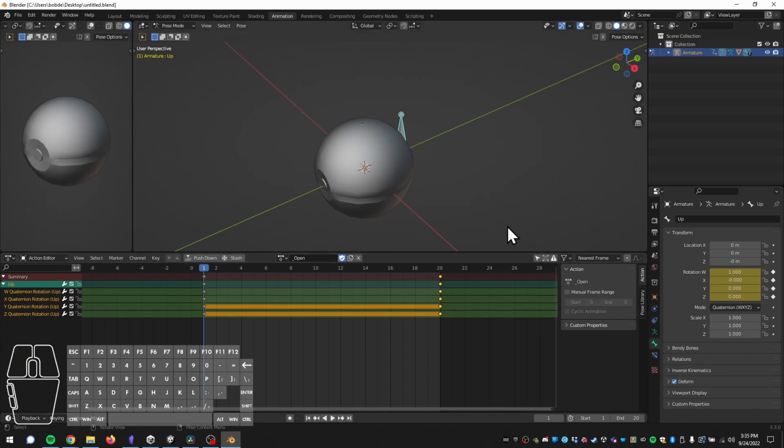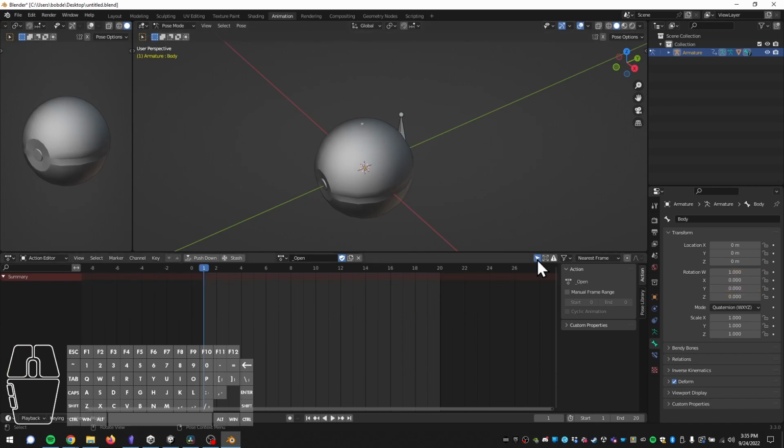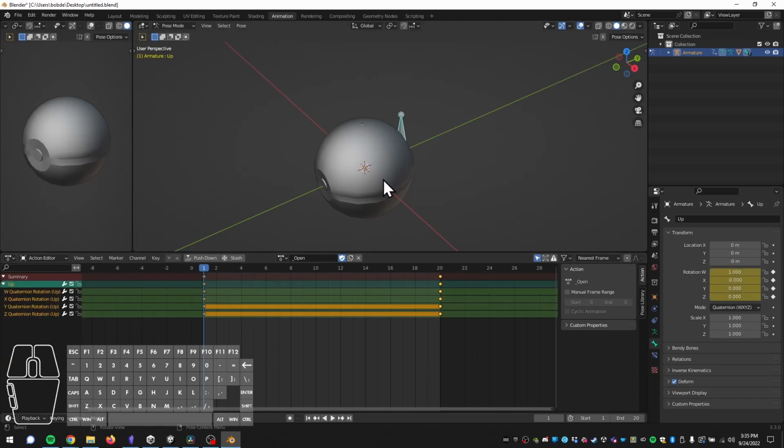That's great, because let me show you how this works now. If I select a different bone like this one here, while this is on, no animations are visible. And if I click the bone, then the animations become visible. However, if I uncheck this, even if I have another bone, you'll see that on up, which is the name of this bone, in the armature you can see that there are quaternions on there. Even if I'm selecting this bone, we can still see that there's animations going on there in this action. So that's super helpful. All right, first things first, we've got that out of the way.